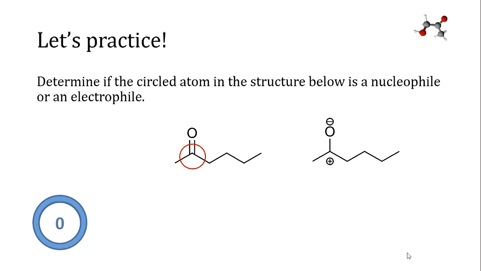That positive formal charge indicates that the carbonyl carbon is at least a partially positive charge. The bond is polarized from carbon to oxygen, and so this is a case where the carbon is a little bit electron deficient and could accept a pair of electrons to form a new bond. This molecule at this position is an electrophile because of that polarized pi bond.